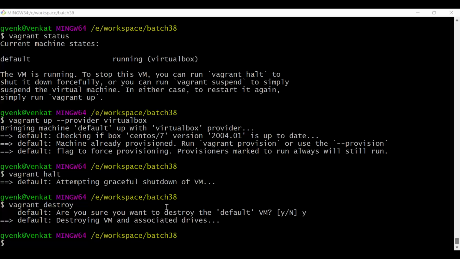But if I have this in the Vagrant file, say I have defined a Jenkins master and a Jenkins slave, but I need to start only the Jenkins master and I don't want to start the Jenkins slave, then how can I use Vagrant to manage that? Run vagrant up and pass jenkins-master as the name. Then only that machine will be launched. If you don't specify the machine name, it is going to read the Vagrant file, and all the machines you have defined, the Jenkins master and Jenkins slave, will all be started.